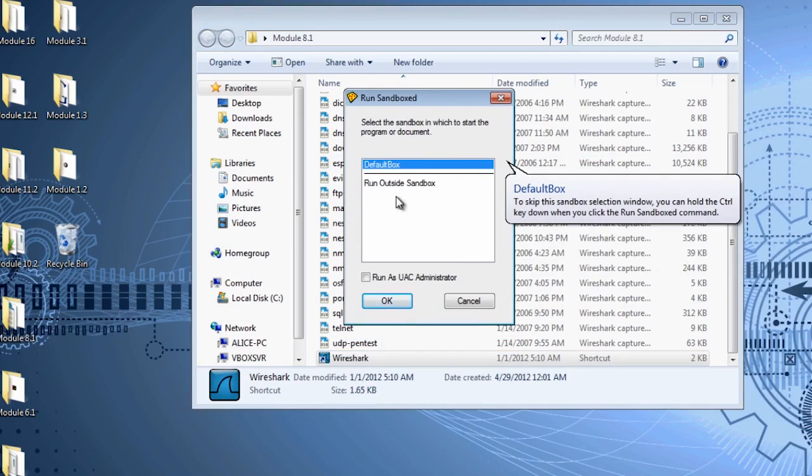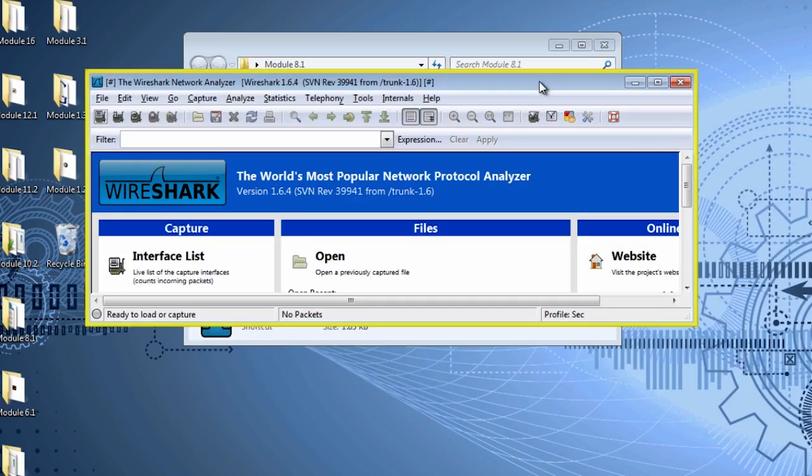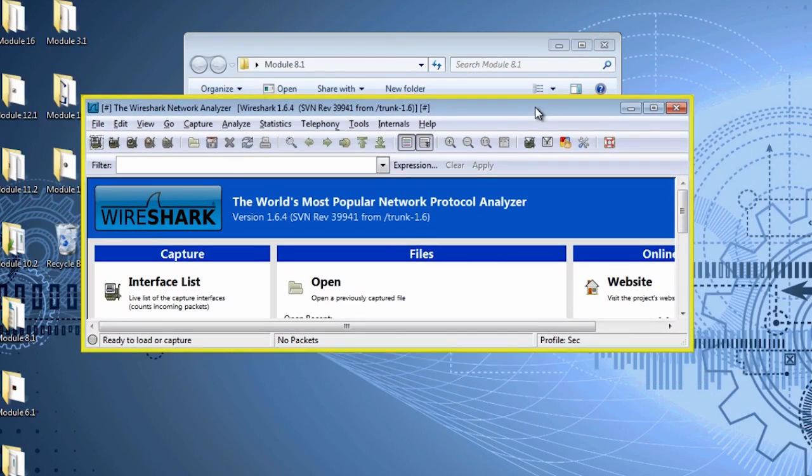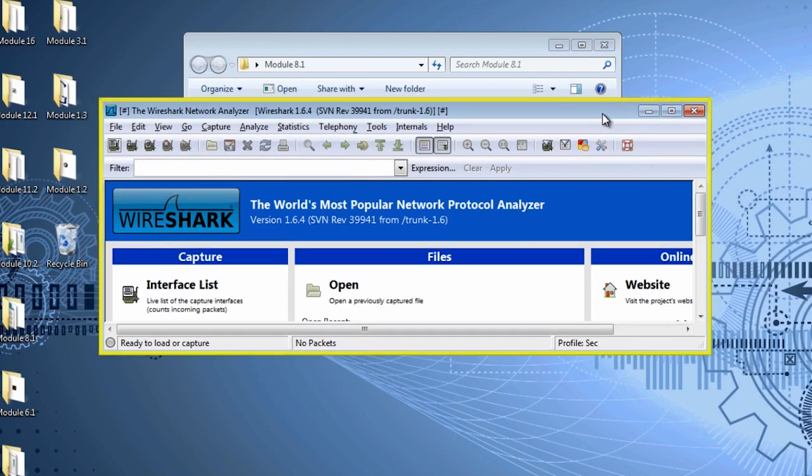Usually, there's more than one sandbox. They can be created, for example, for specific applications if you don't want them to exchange data. We'll use the default sandbox. When you run your program, nothing is visibly changed from a user's standpoint. The program is running. You can see that it's virtualized and protected from the yellow border framing the program's window.